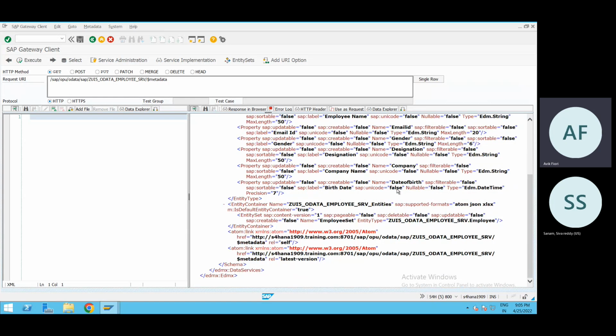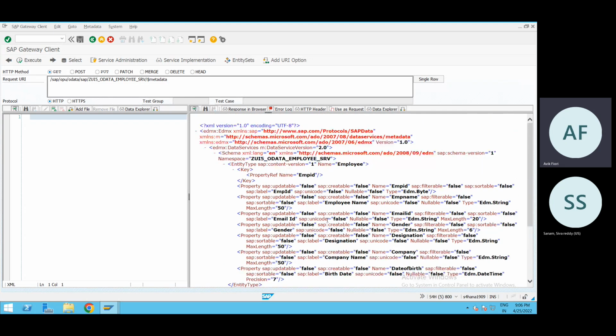So what is this metadata? Metadata is just like a service document, which provides detailed information of your service. In this service, we just created one entity set, EmployeeSet. EmployeeSet is the name of your entity set.